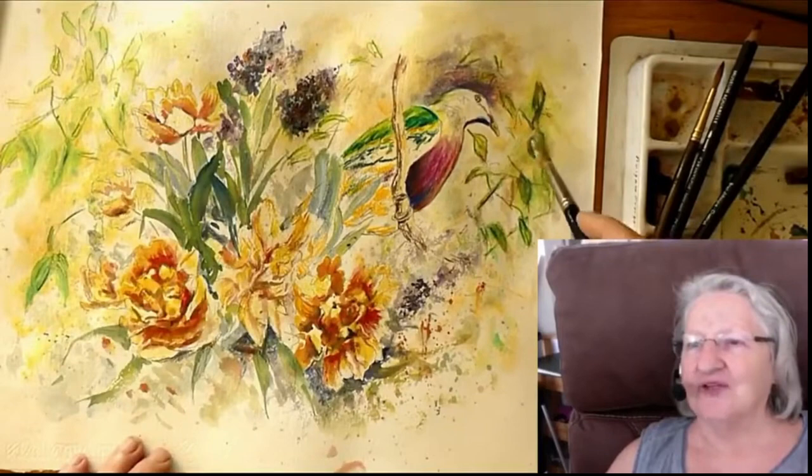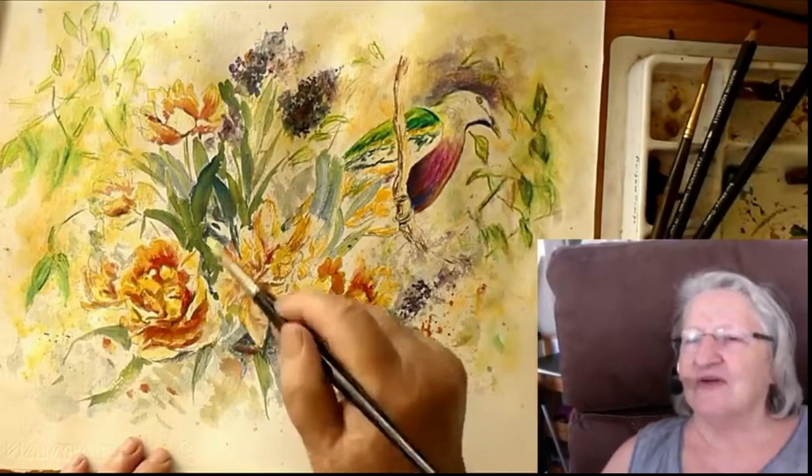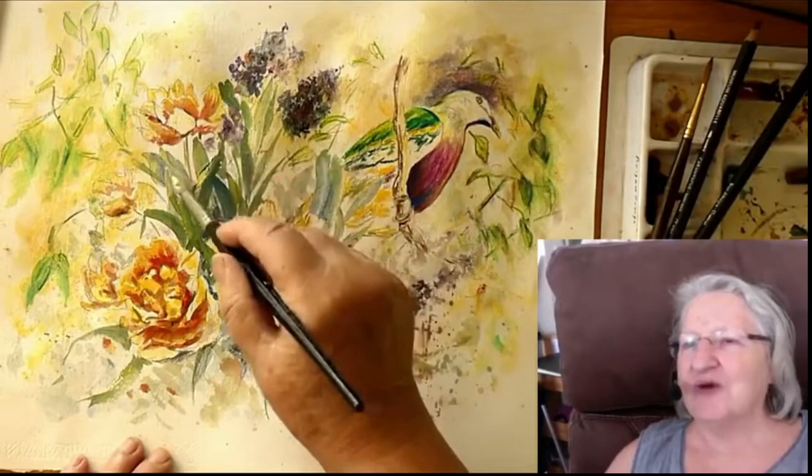Watching that composition, you don't want any lines leading you out of your painting. You want your eye to wander around the painting. Don't rush. Don't ever rush. There's no need to rush it. You do a certain amount of painting, put your brush down and go and have a break. Come back and look at it afresh.